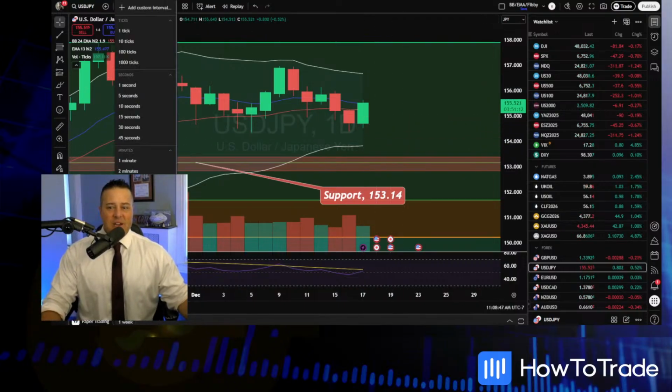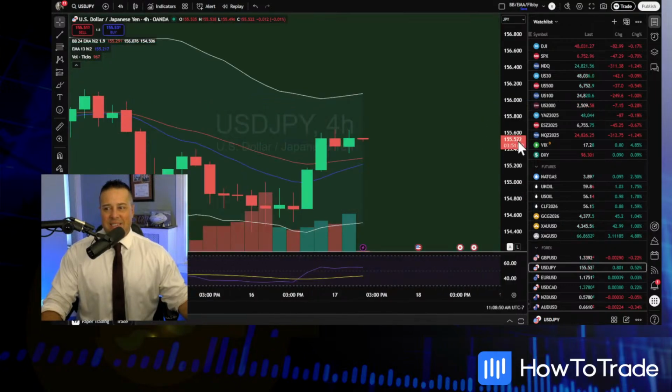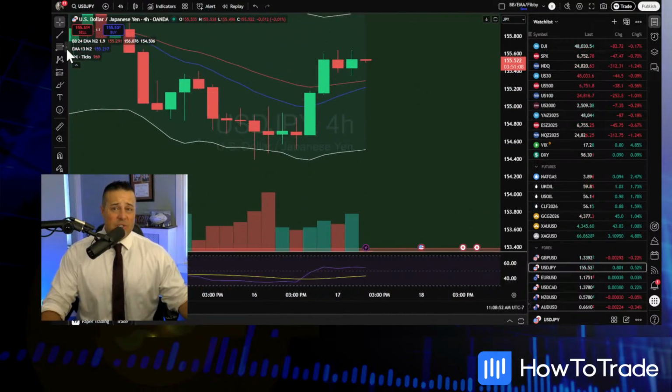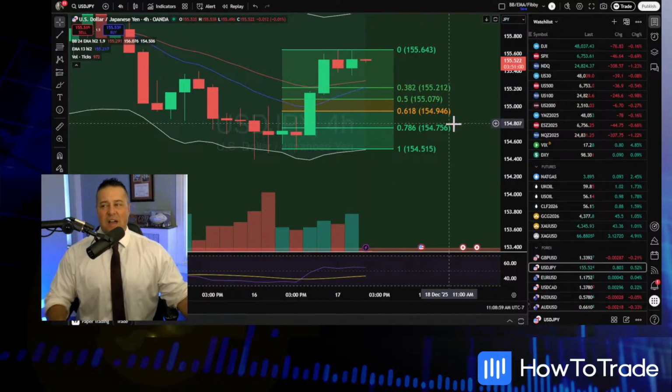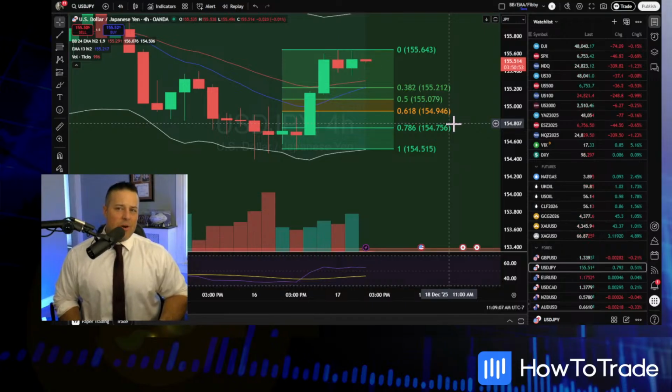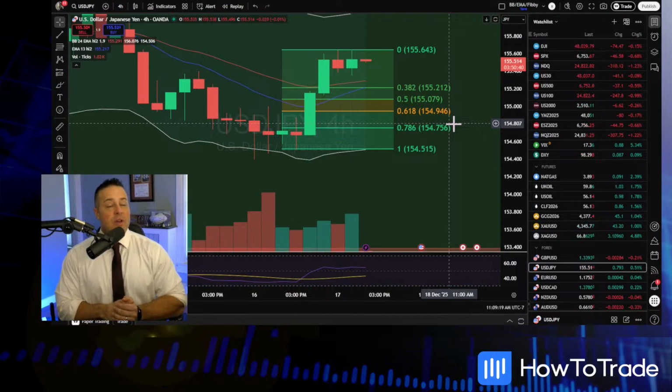If you wanted to be hyper aggressive, we could do something like this, which is great market structure too on a 4-hour chart. You just have to be smart with your risk versus reward, your stop loss and your profit target. Something right down in there, 155.25-ish. Probably could be a pretty good bump, but I'd probably only be looking for about 10 pips, maybe 12 pips. Right now, your spread on the dollar yen is about 1.5 pips. That's not bad. So you could still scalp that and get a little bit of a positive bump, potentially an intraday long trade this afternoon, maybe ahead of that Tokyo open. So I'm watching that closely as well.